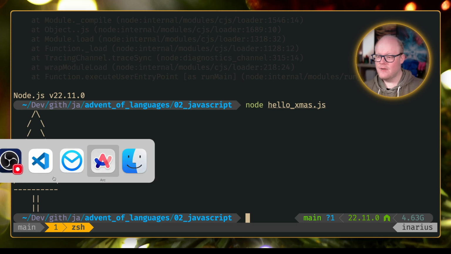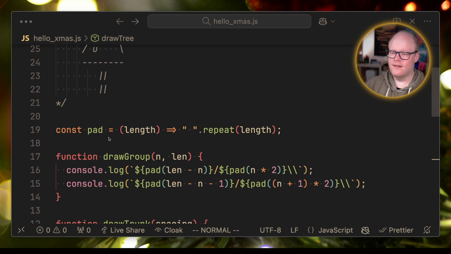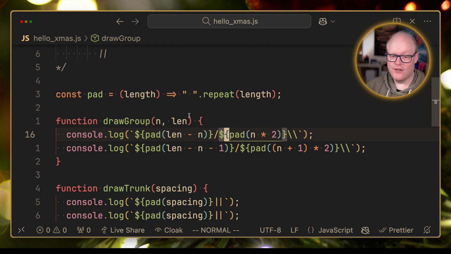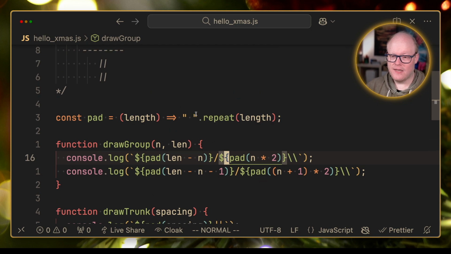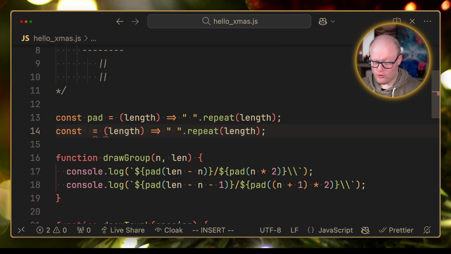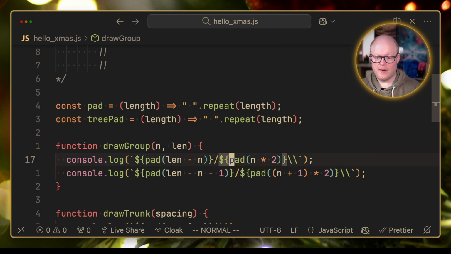And to make it a little bit neater than the last time, we can even add some little Christmas ornaments by making this a little bit different, copying it quickly and calling it tree pad or something like that, where we differentiate that we want the inner part to be a little bit different than the outer part of the spacing.